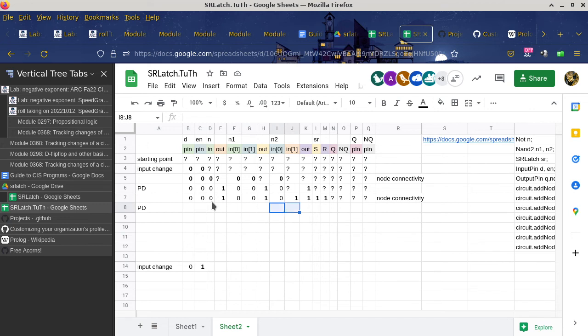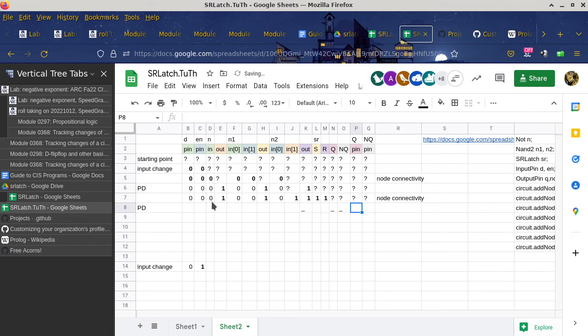And we look at N2. So N2, we kind of need to figure out what its output is again because in1 of N2 just got changed. So we need to leave a little underscore here so I can go ahead and figure that out later. And then the SR latch is also in the same situation because both of its inputs got changed from unknown to 1 and 1. So we need to think about how its output is going to be affected as a result.